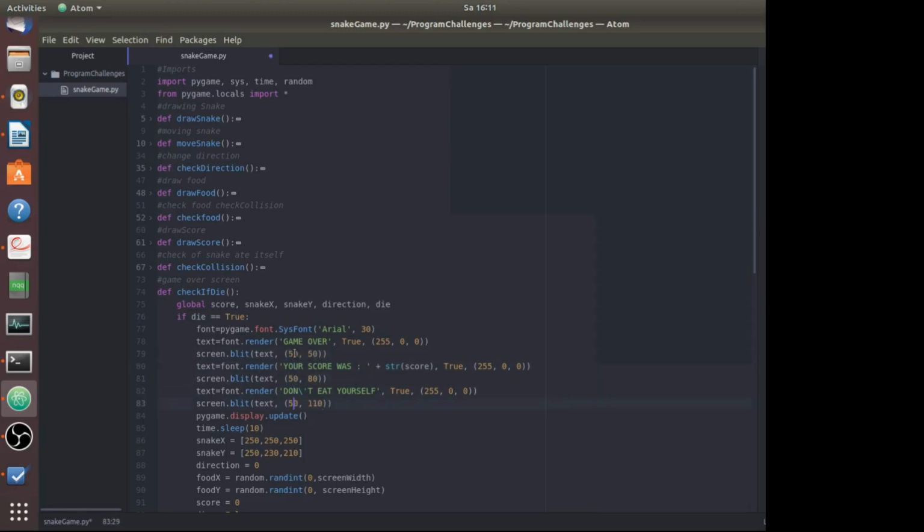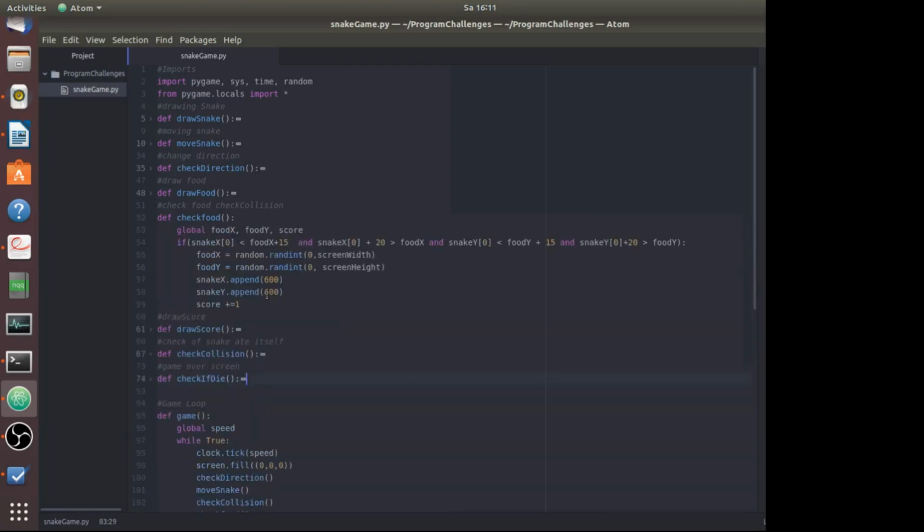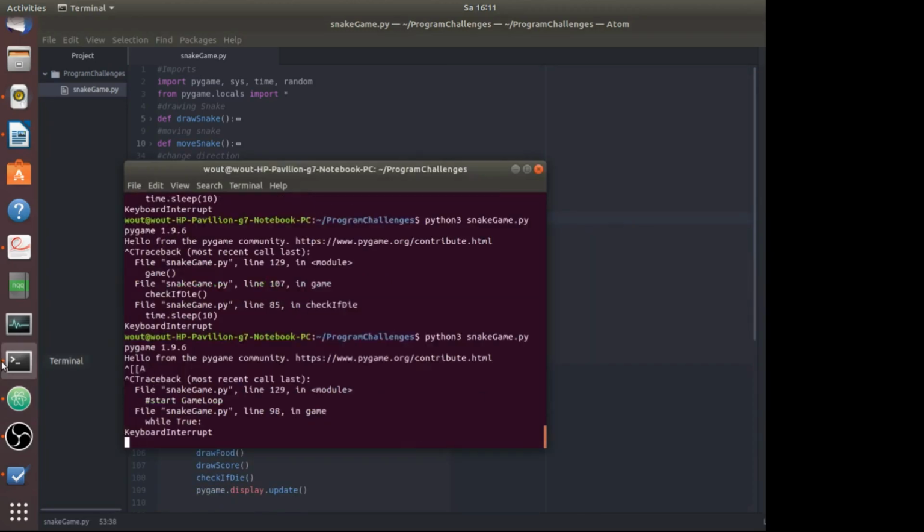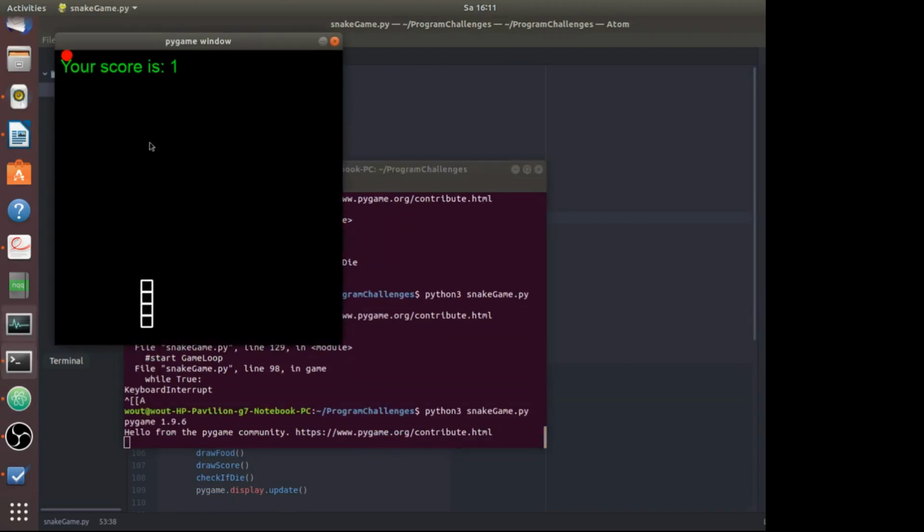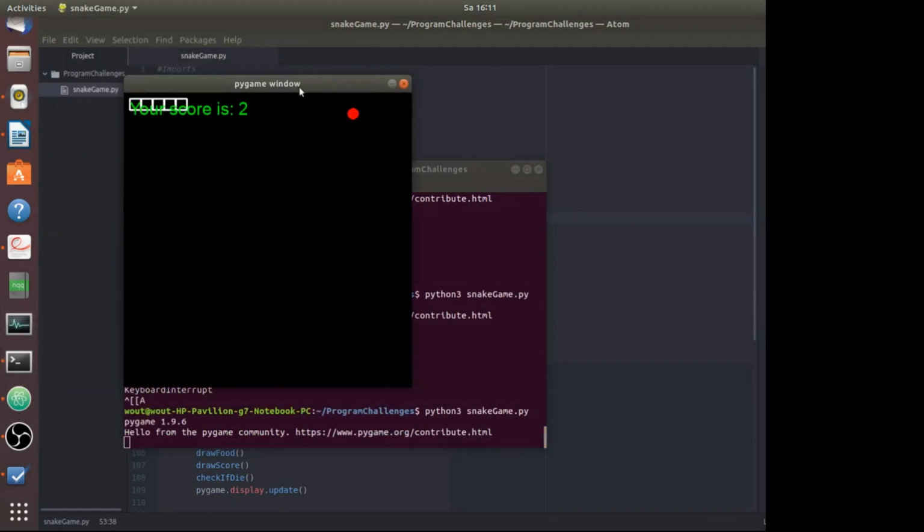What we also will do is add the speed. So every time you get new food, your speed gets increased. So that's a little fun extra to the game. As you can see, this is the game. You can eat apples and your score is added, and then if you die you will get that screen, and the speed increases. I don't know if you can see it very well, but there we go. Game over. Your score was 10. Don't eat yourself. After 10 seconds we will start again, and your score should be 0.